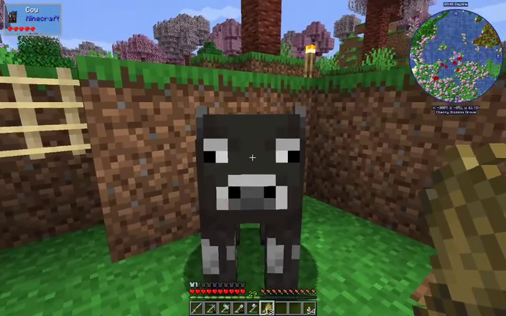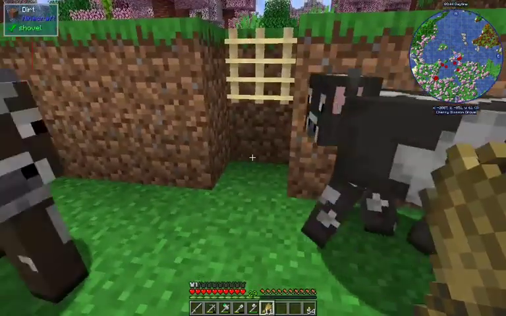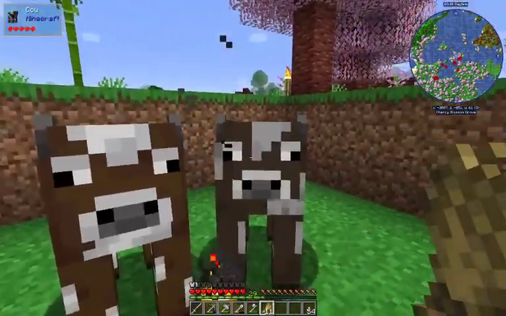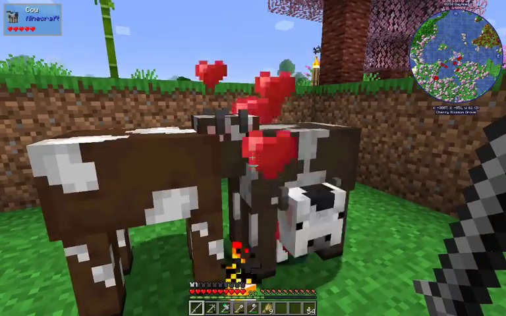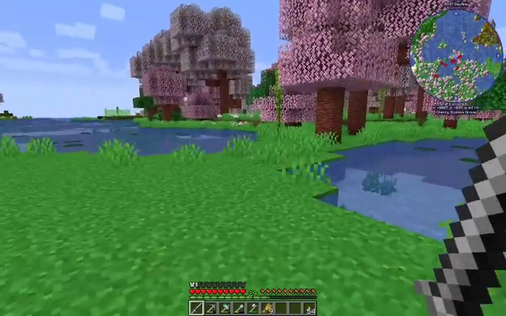It looks like there's a mod that just reskins some of the cows. I don't know what it is. It doesn't seem to make a difference. They get a little confused sometimes looking for each other. But they breed up just fine, just like regular vanilla cows, which I guess they are, just with a reskin on it. Pretty soon we'll have some leather and we'll make that book.